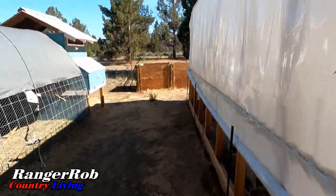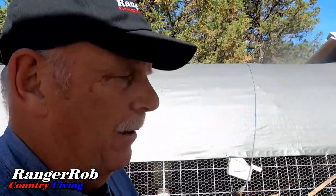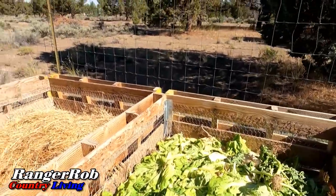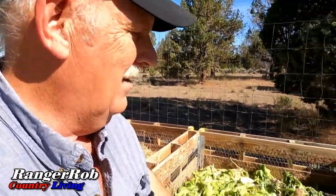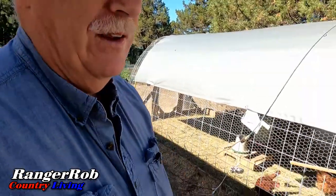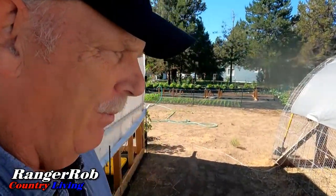Got the sides open to help keep the greenhouse cool. I just wanted to show you the compost bin. There was a lot of lettuce, and we gave a lot to the chickens. This is not going to waste — it's going into compost. Very happy chickens. They had full bellies yesterday. Of course, now they're sitting here bellyaching at me like, give us more.